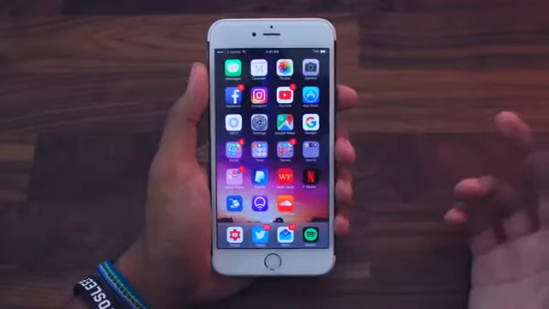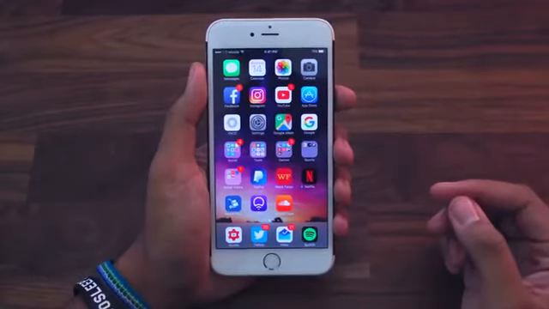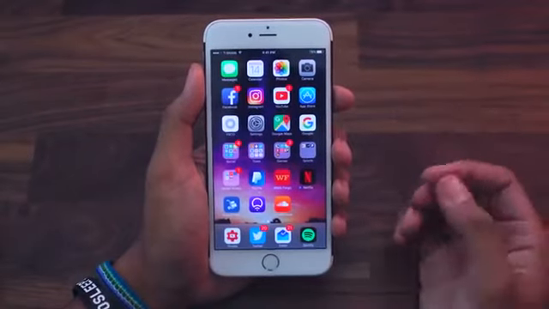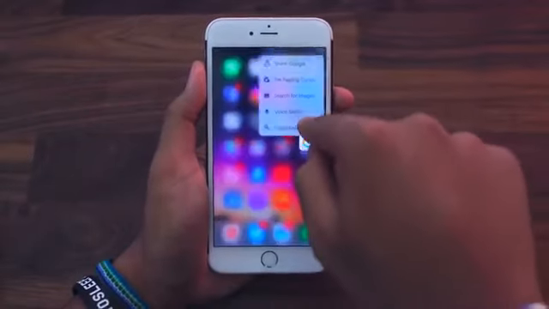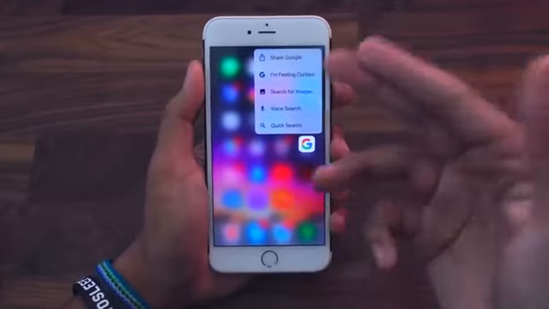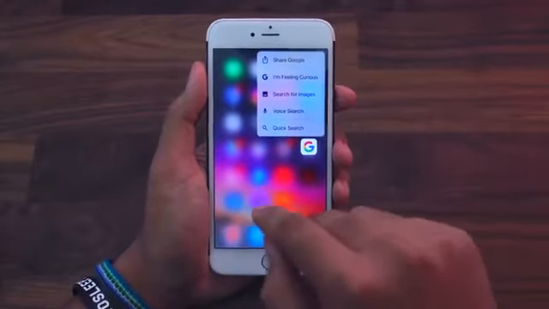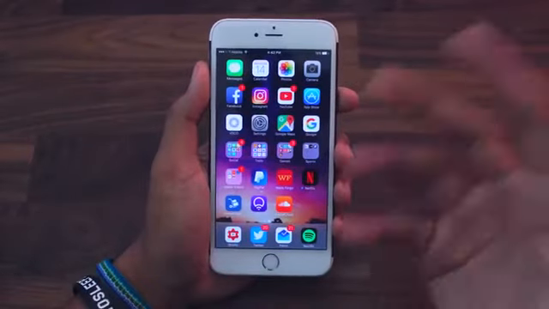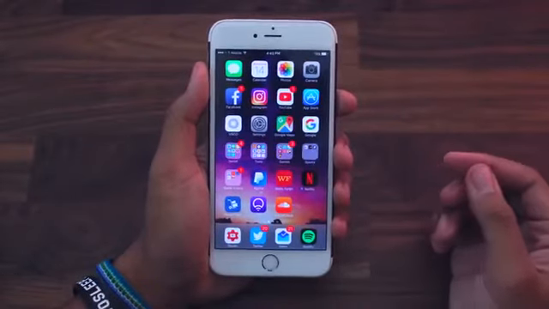All right, so wrapping up the rest of the tips and tricks here, we're going to be talking about 3D Touch. There are a lot of new things that you can do with 3D Touch. If you don't know what 3D Touch is, it pretty much allows you to press things harder, and that gets you to certain abilities here in the OS. Now you can only do this with devices that have a 3D Touch display. So of course iPhone 6s and the 7, of course.